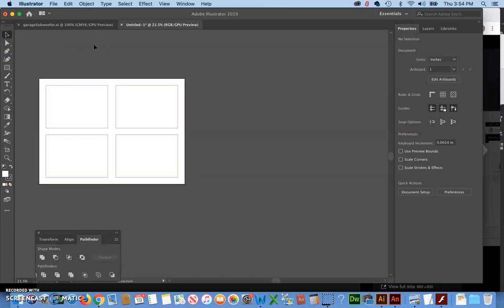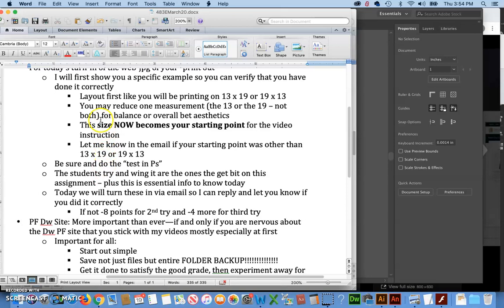I'm just basically saying that cutout that you printed, you would have cut that off. So now do it electronically. Okay. Now, some of you may want to do it instead of 13, well, 13 by 19 would be the tall format. I just showed the wide format of 19 by 13. Either one is fine as far as the print goes.